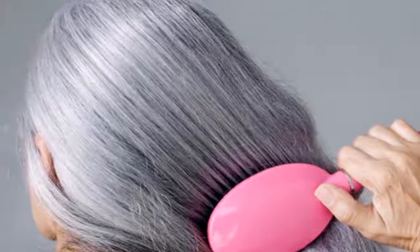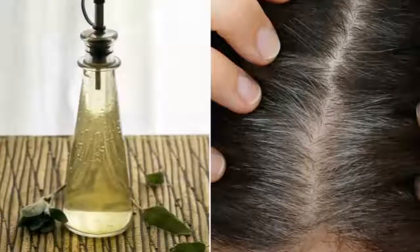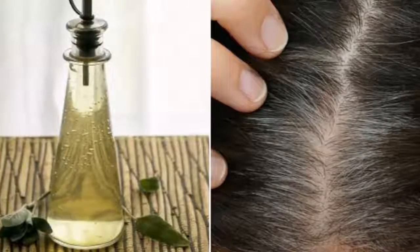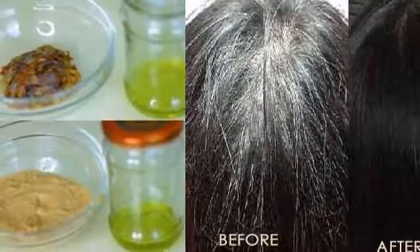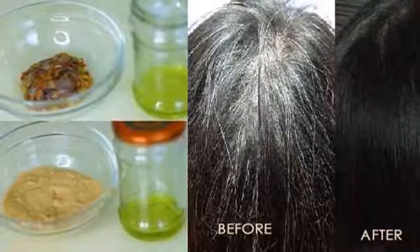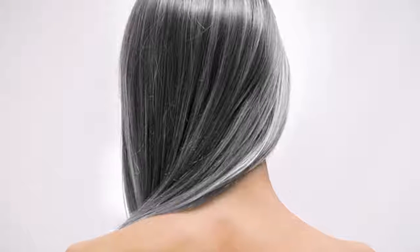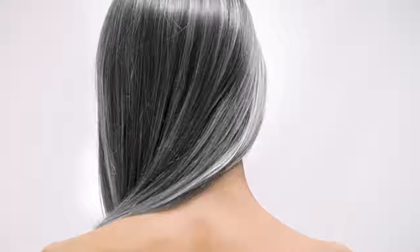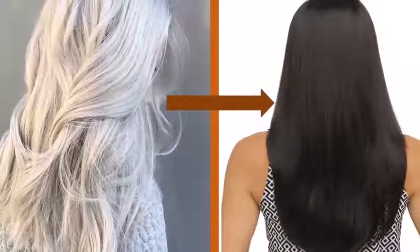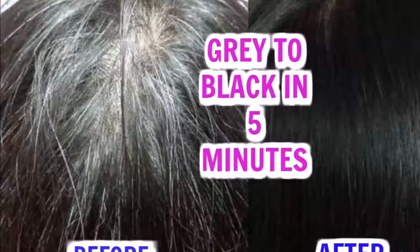Furthermore, other factors such as genetic predisposition, bad nutrition, hormonal fluctuations, smoking, pollution, stress, wrong use of hair products, and certain diseases such as chronic colds, sinus infections, and thyroid disturbances can also affect this problem. According to scientists, each hair follicle has a melanin clock that slows down the melanin production, causing your hair to lose its color.